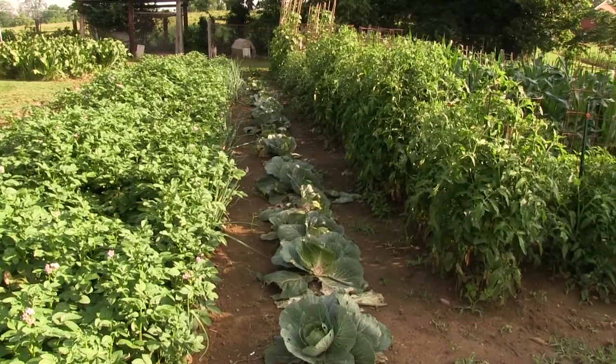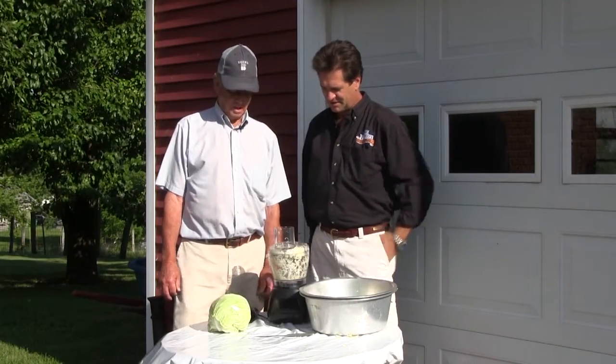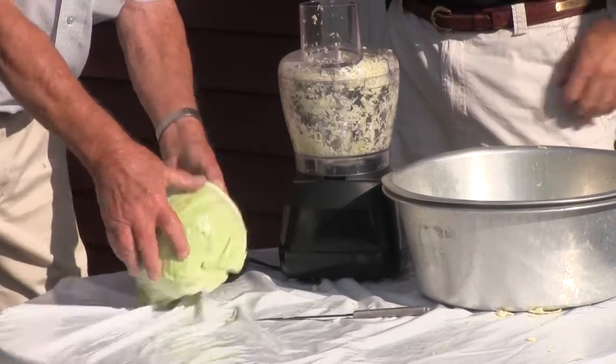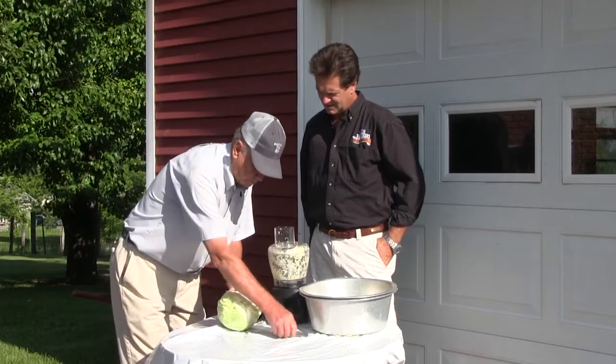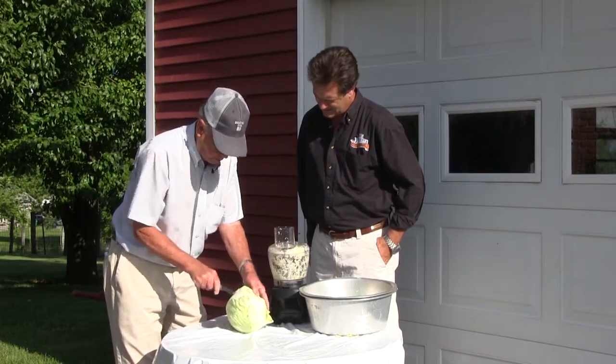And first of all, you got to grow it. Yes. In Bobby Joe's garden. It looks mighty good. That's mighty good looking cabbage. Now tell us, step us through the process, if you will. I see you got a food processor here. Yes. And we'll cut this up into smaller pieces before it will go through the processor.